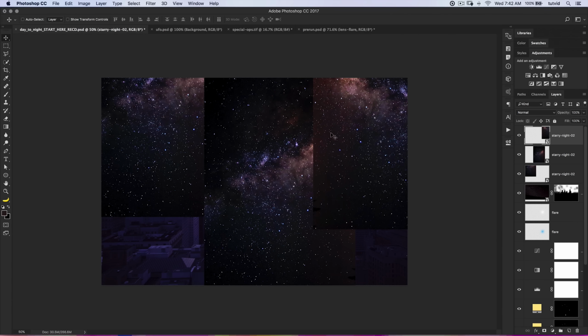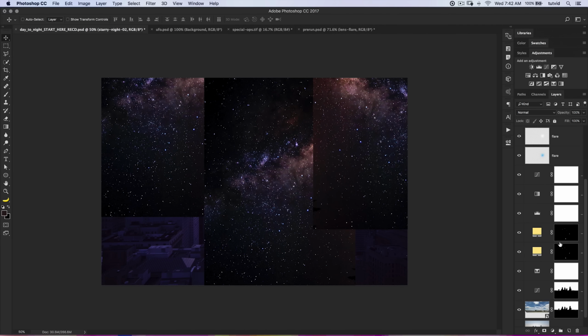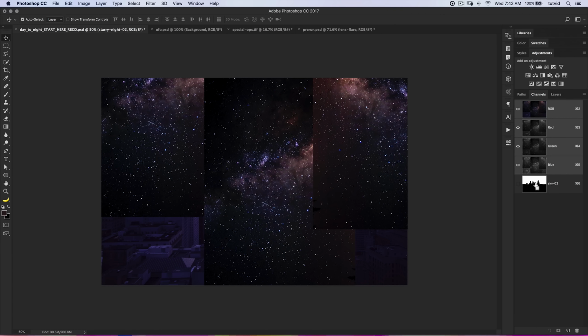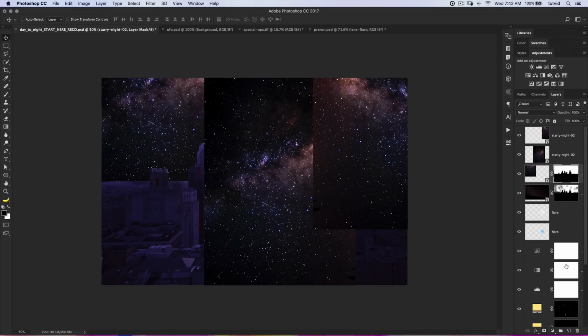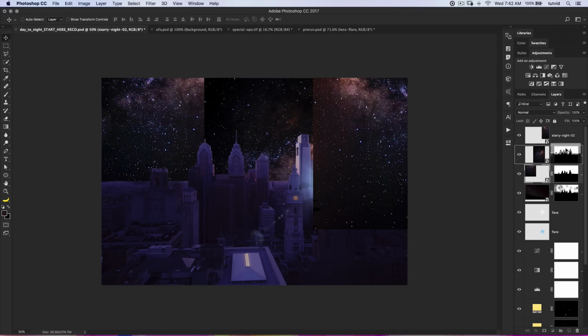And now what we need to do is blend all these together and mask them to our sky. So what I think I'm going to do is go to Channels, Command or Control click on that channel to give us our sky, and just go through these layers one at a time. So here's the first layer, add the mask. And now that I've created one mask, hold down the Alt or Option key and drag that mask up, and that'll copy it to whatever layer basically you drag and drop it onto. Now select the original layer.